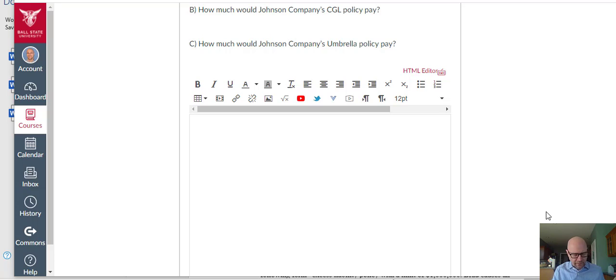When we get to the liability risk control and the property risk control, there's only a few questions there. So I tried to focus it on the materials that you'd have most available. But there are a couple questions about fire risk control and liability risk control, very broad-based things.